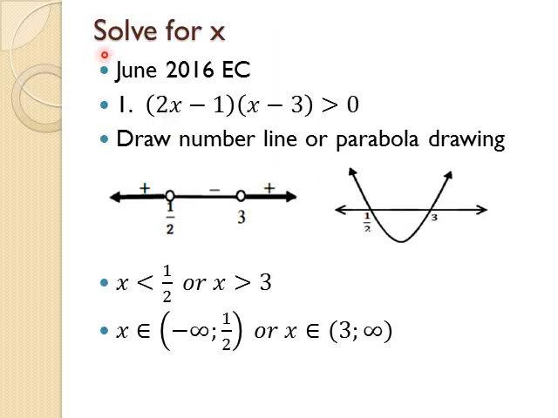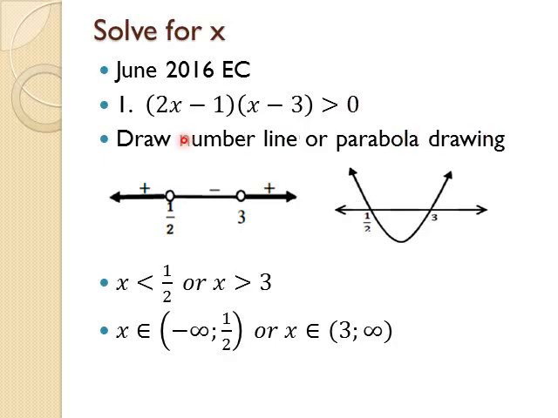In this lesson, we'll be solving quadratic inequalities that are factorized already. Right, so problem number 1. It solves most of the problems from grade 12 papers, although it's grade 11 work. So June 2016, Eastern Cape. They gave us: solve for x, (2x minus 1)(x minus 3) greater than 0.